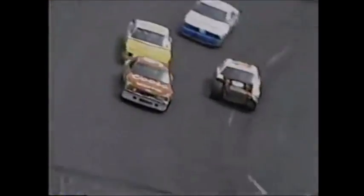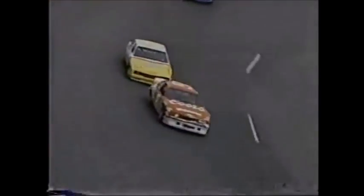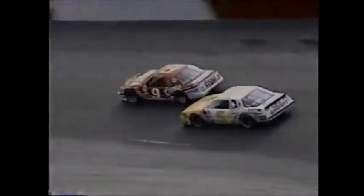We're getting close. And we're also getting close to a possible change of leadership, as Jeff Bodine has decided that he is ready to challenge for the lead with now 17 laps to go. He is right on the back bumper of Bill Elliott as they come down the straightaway. Bodine looks as if he is ready to make the move at any time. He follows Bill high in the groove. Now he pulls along, or rather tries to get alongside, coming down the backstretch. Elliott holds him off, though, but Bodine appears to be ready to challenge for the lead.